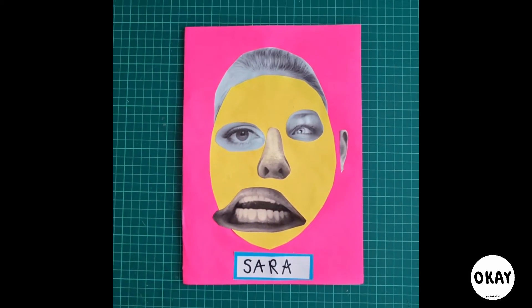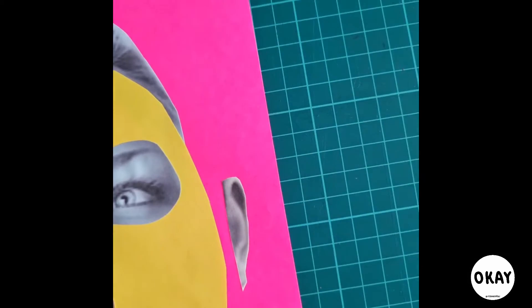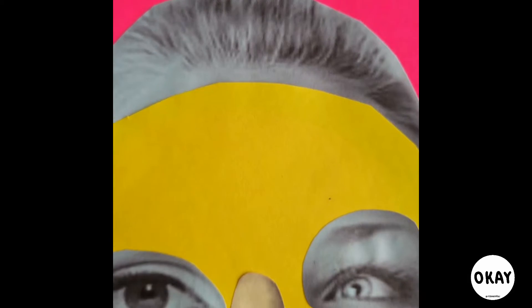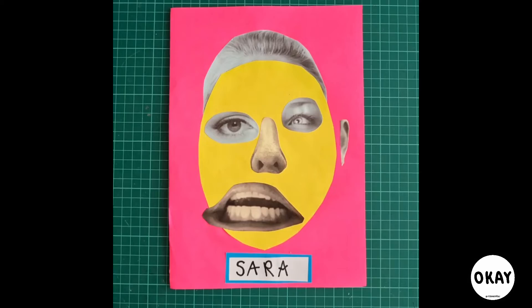You've made your very own funky collage portrait — look at that! I've added my name on there as well, which I think jazzes it up that little bit. I put my mouth on upside down — look at that, look at those gnashers! Hope you liked our video — send your pictures on our socials.